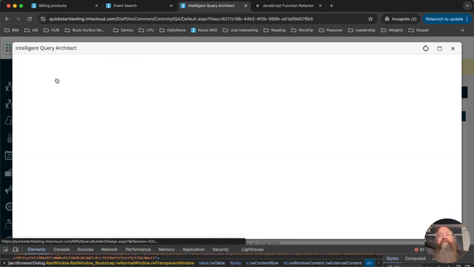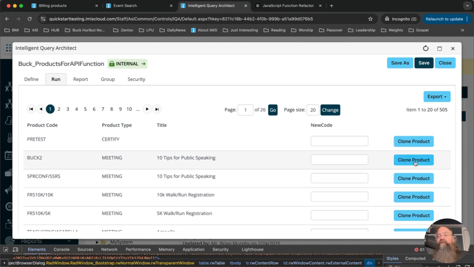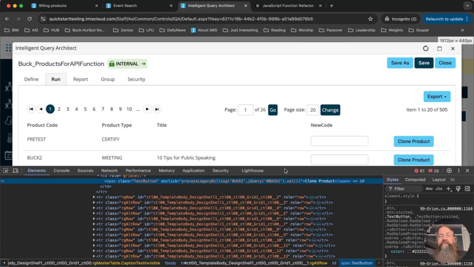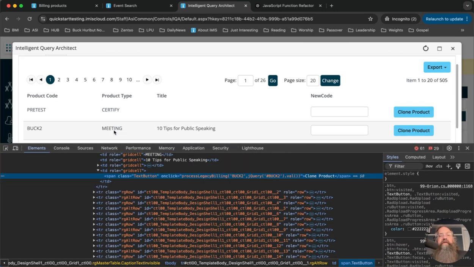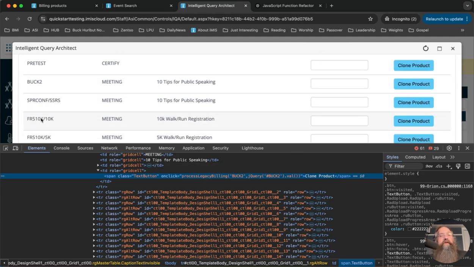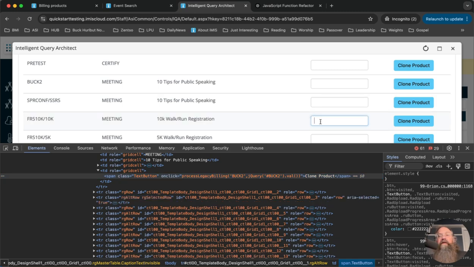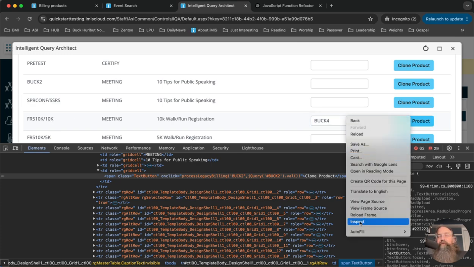So when we run this now and we look at this button, what we see is we've got buck2, which is the product code, buck2, which is the ID. Let's go down to another one. Here's one here. Let's look at this one here. Let's see. I'm going to stick something in there. FR510K10K right here, this one. Let's go take a look at this one. Inspect.